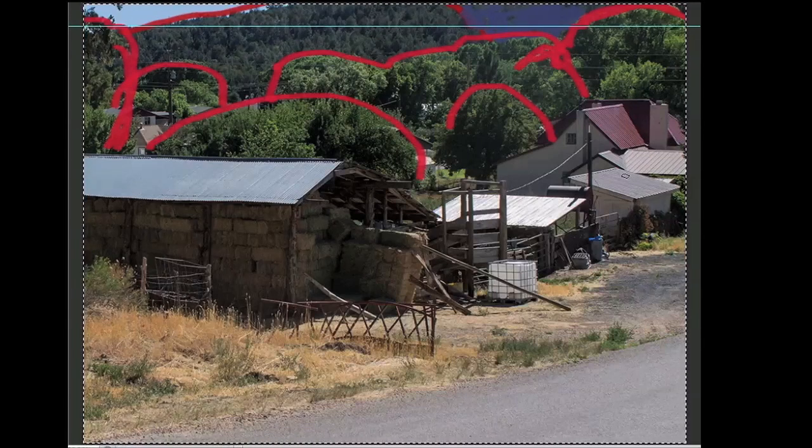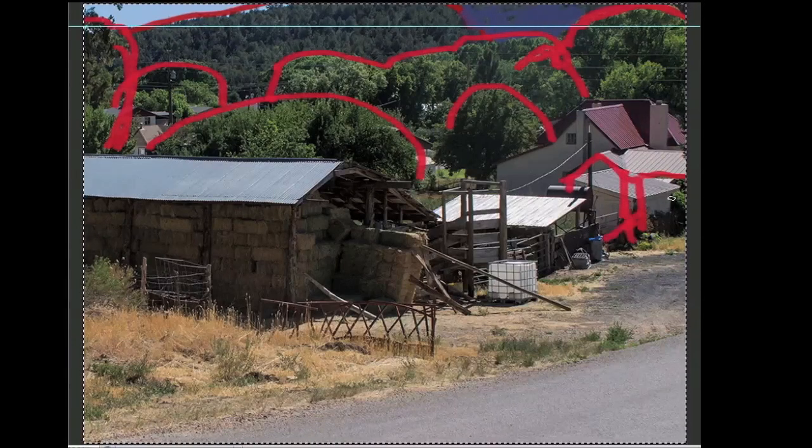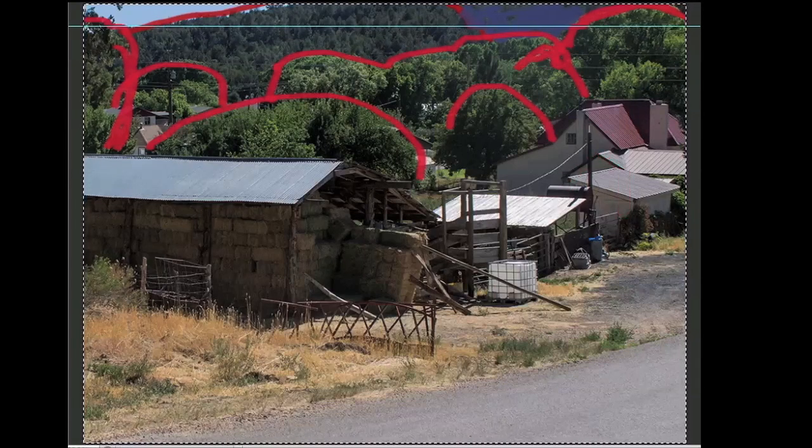I'm going to get rid of this barn right there, and I'll just pull the house down. In other words, once I get rid of this barn, I have to finish off this house. And it's no more than just an extension of what's there, so I'm not necessarily making up anything. But I'm making some notes of what I'm going to do. And I can do this all with pencil and paper, too.